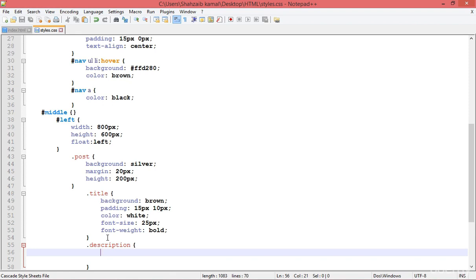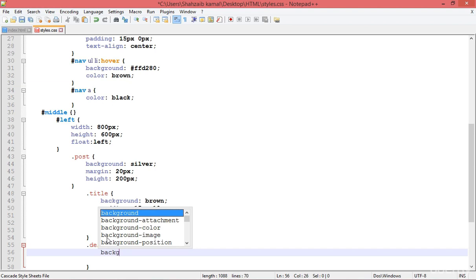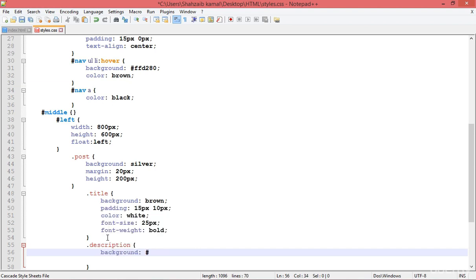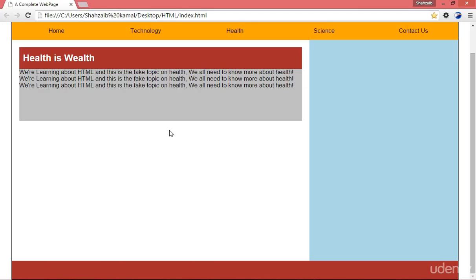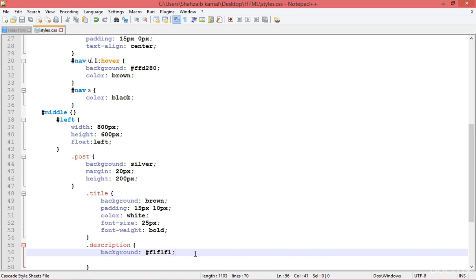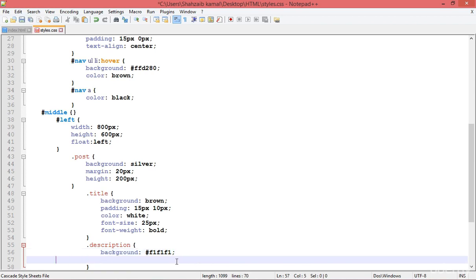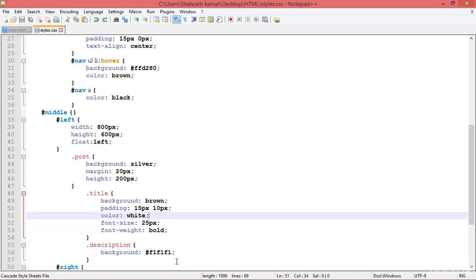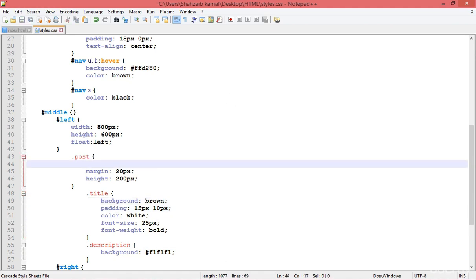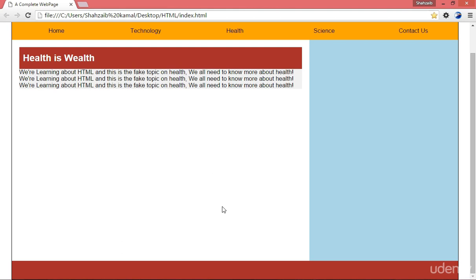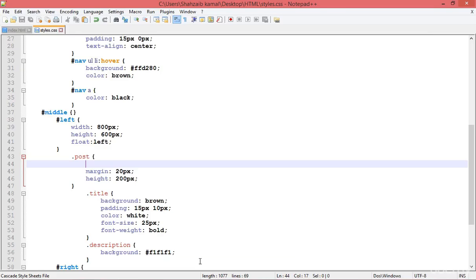Yeah, I'm giving the background, hash F1 F1 F1, and save and go to the browser and refresh. This is the description, the special color. Well, what more I'm doing, I'm removing this color, the color of the post. Save and refresh. Okay, this is what I've created, but something more I need to do.